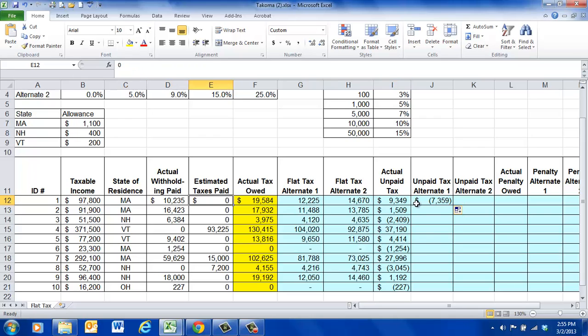When I copy that formula across, now it tried to move to G12, the alternate unpaid tax. G12 minus E12, so here I've got this, and F12. So see, it's not moving correctly. So the way that I do that, I have to anchor some pieces of that formula. So let's go back over here and let's change that formula.